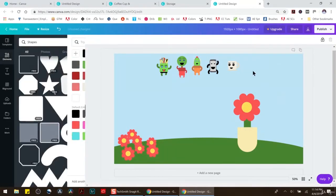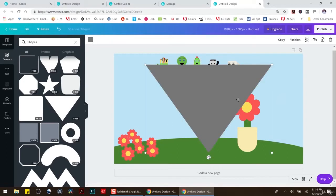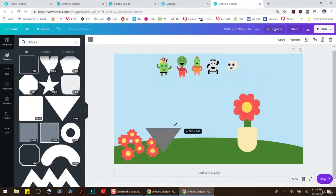That's better. Yes, you definitely want to have the stem. And you could even maybe go as far as trying to attempt to do some leaves. I wouldn't recommend that, but you could. I would spend more time maybe playing with the vase and coming up with some better shapes for the vase. Like it'd be really easy. Take it and do like a little triangle shape. And just kind of give it a different look on top.